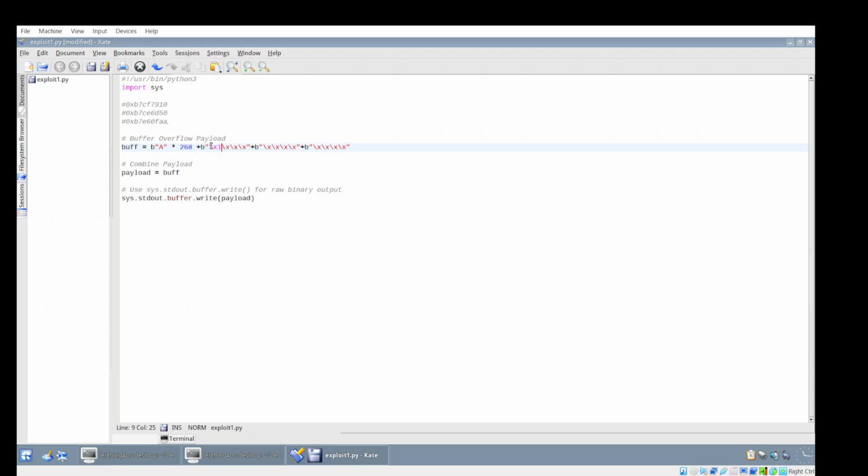So we need to put this in little endian convention. I'm not using the struct library today just because I want to go over the basic function of this. And B7.